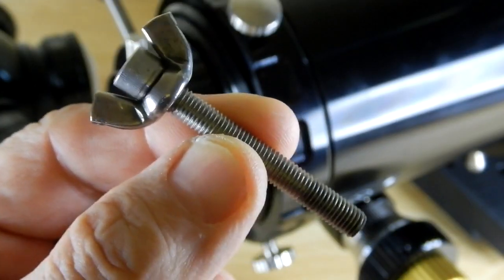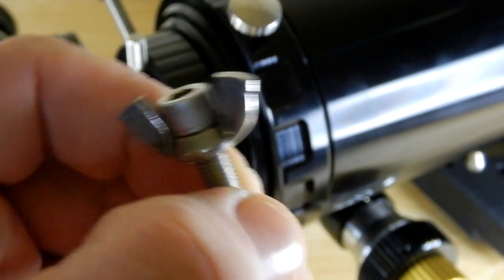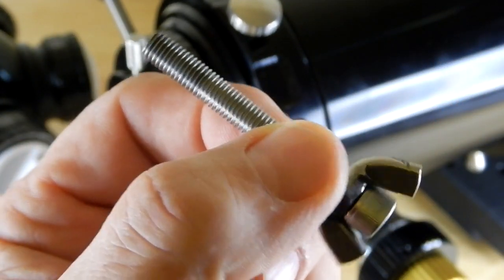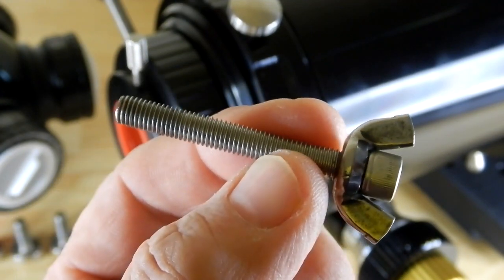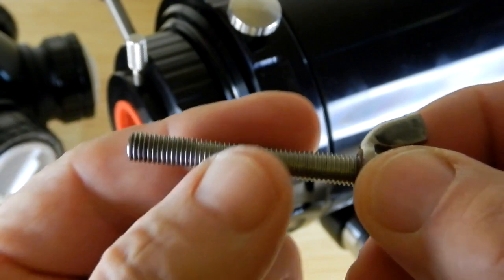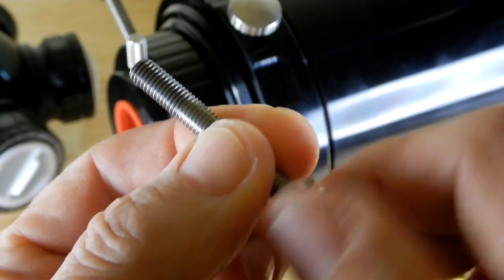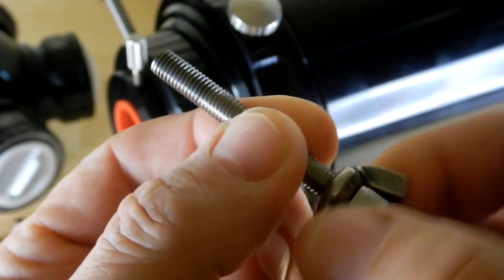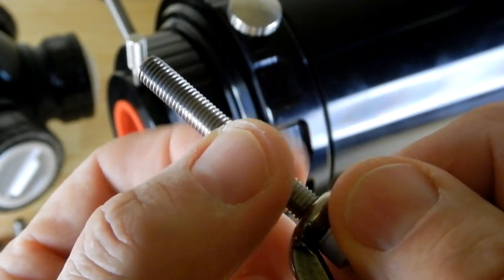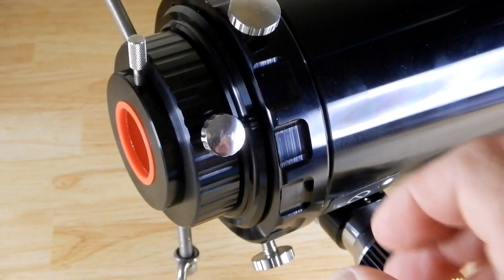So I immediately thought of something like this. I've made my own knobs, if that's what you want to call this, with the wing nut on there, for tools and different things. So I thought, well, let me do this because I could get it at a longer length, and the wing nut gives you way more torque and stuff that you need, or power, to tighten it up. So let me show you what I'm talking about.